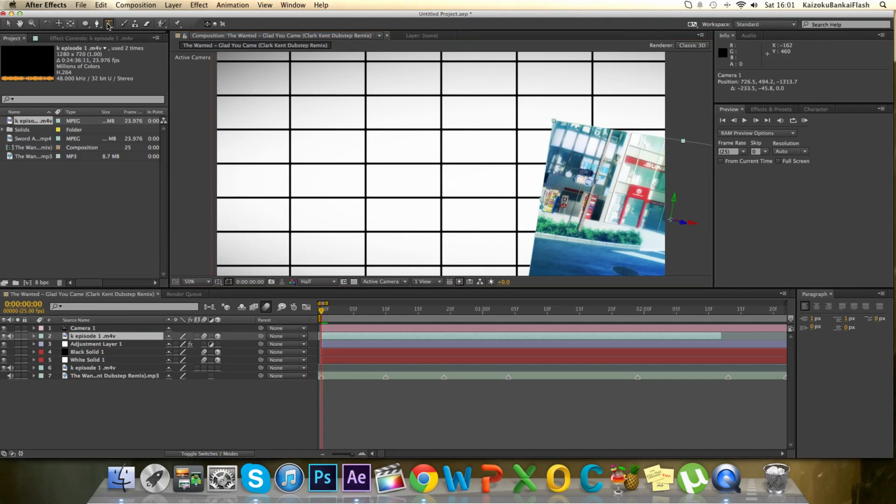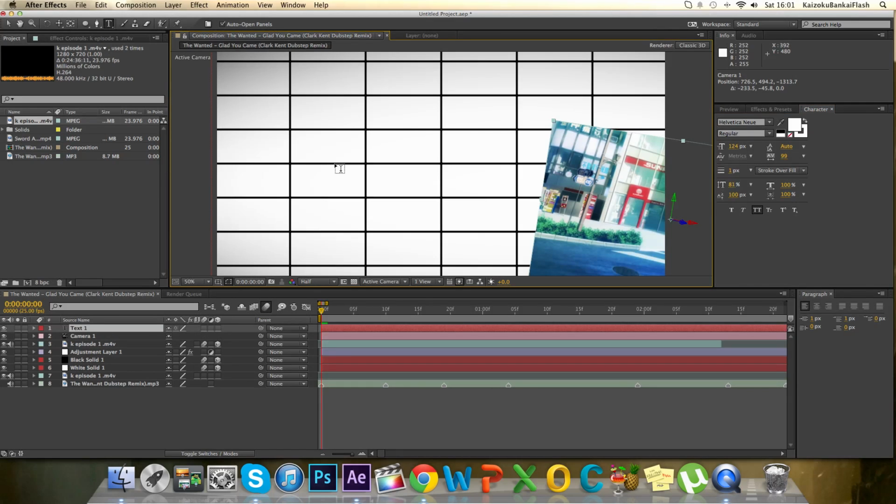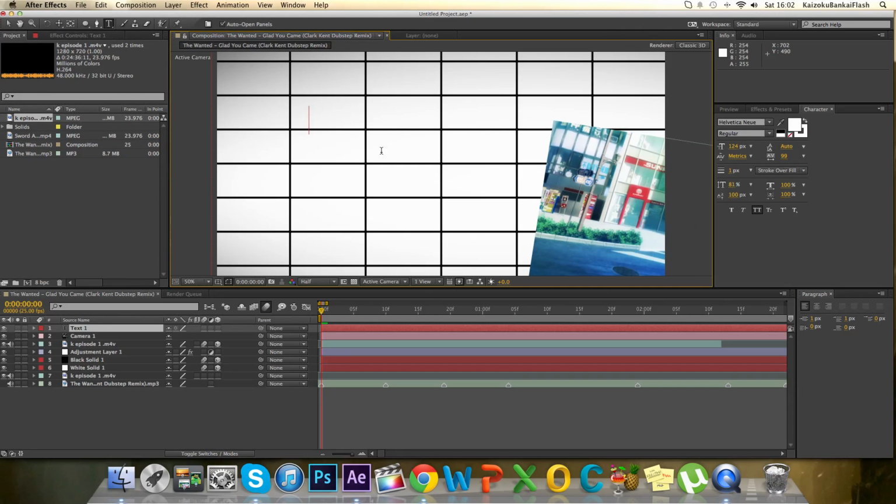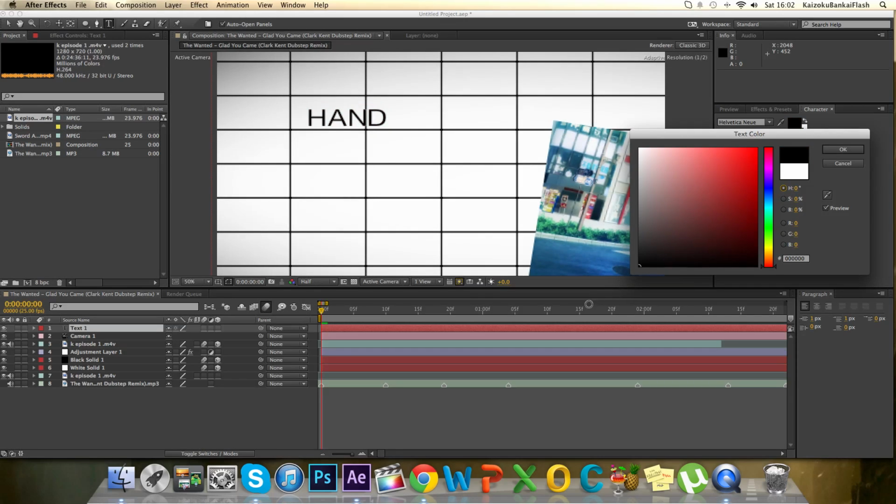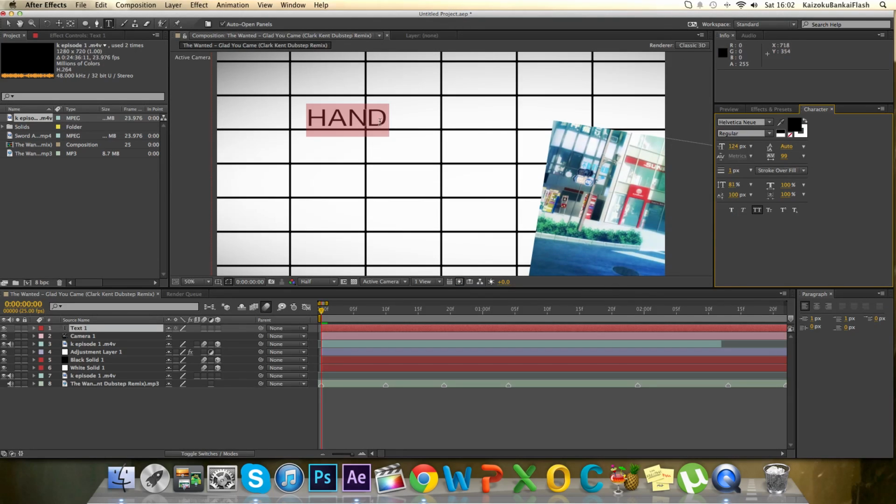Okay, now you want to create a text. The first word is hand, so write hand. The best thing to do is to choose 2 colors for something, so I'm going to do black and red. So let's do the first one black, and then choose any random words and make it red.